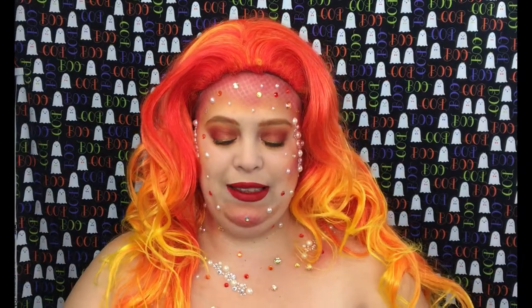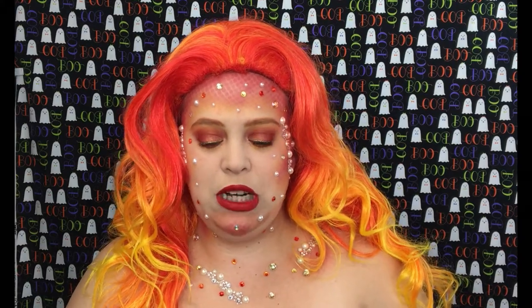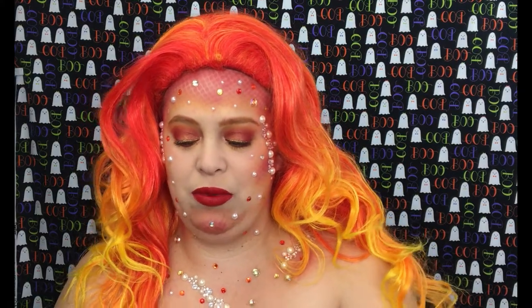Okay, so definitely the last step is going to be some Mermaid Glitter Gel from Tarte. You definitely don't want to put too much because it'll start looking flaky and looks really bad. So we're just going to dab this.